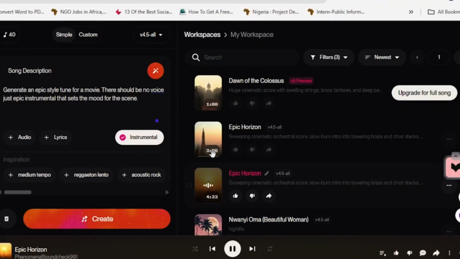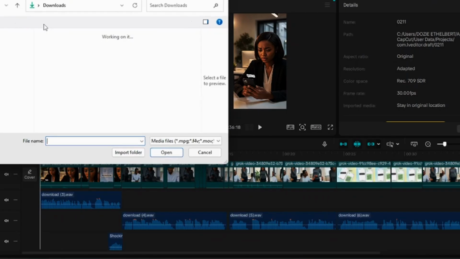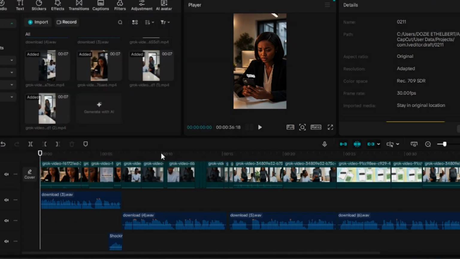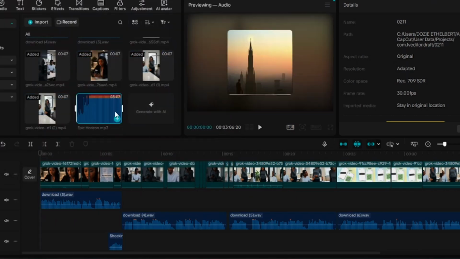For my own sake, I like sound 3, which is like sound 1 of the free model to be generated. So I will download it, import the media once more to CapCut, and overlay it like this.